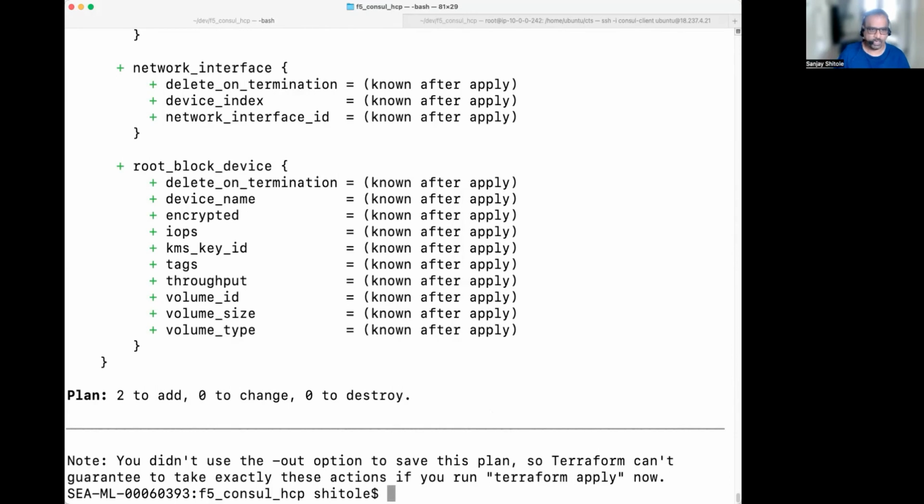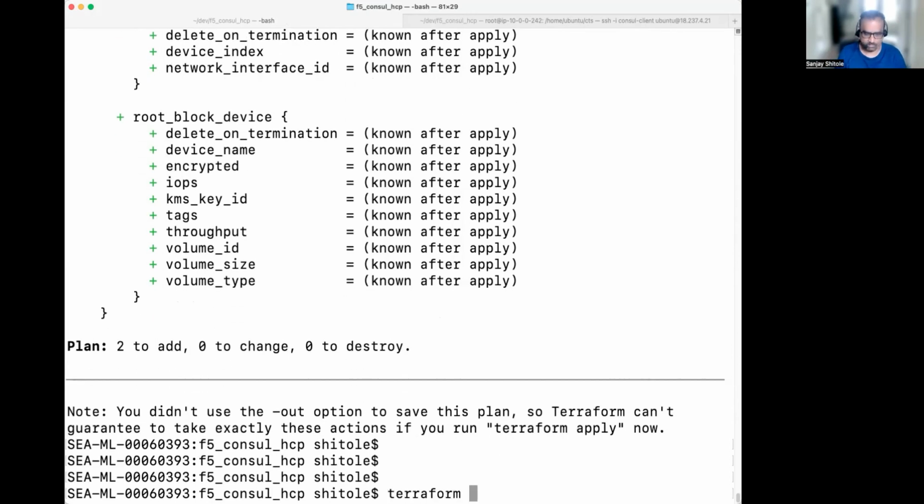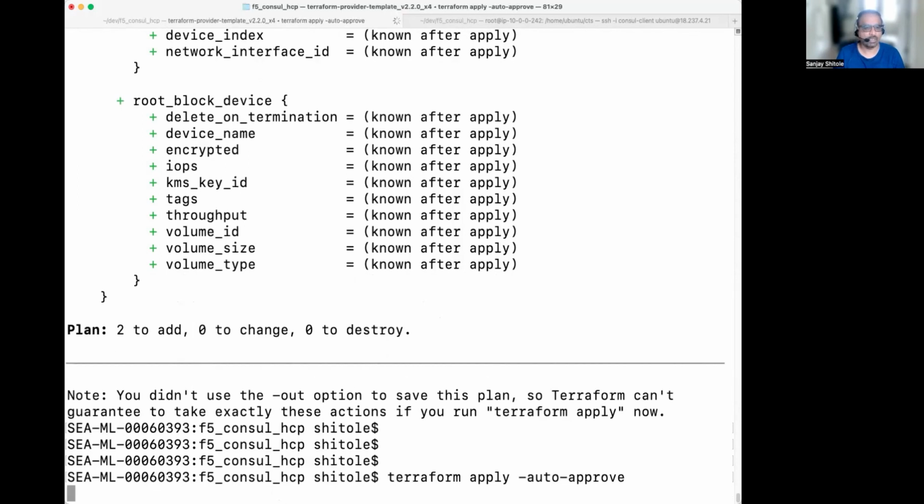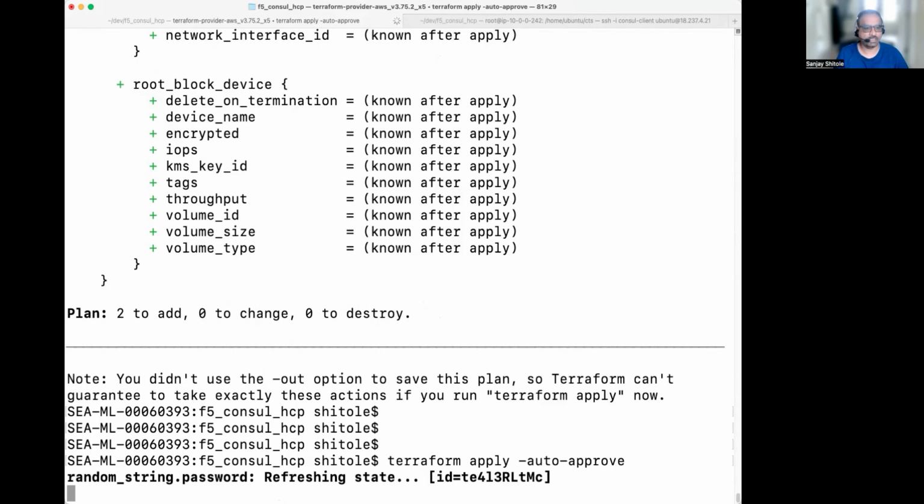So let's go ahead and do Terraform apply auto approve, right? Auto approve is just so that it doesn't wait for you to type yes. Okay, so I just entered it. Now let's see.